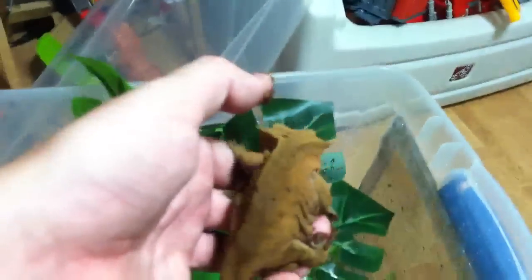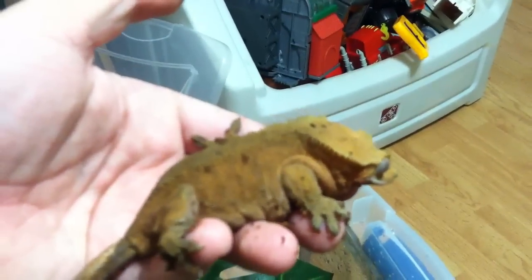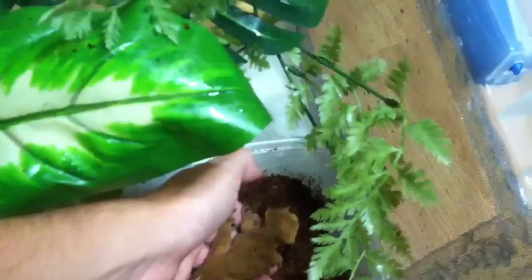And then you can already see she is in the box. Just trying to get her out. She is a big female. I weighed her the other day, and she weighed 54 grams, which I believe is pretty big for a crested gecko. But she's just a red Dalmatian. That's her, and I'm going to put her back in her lay box.